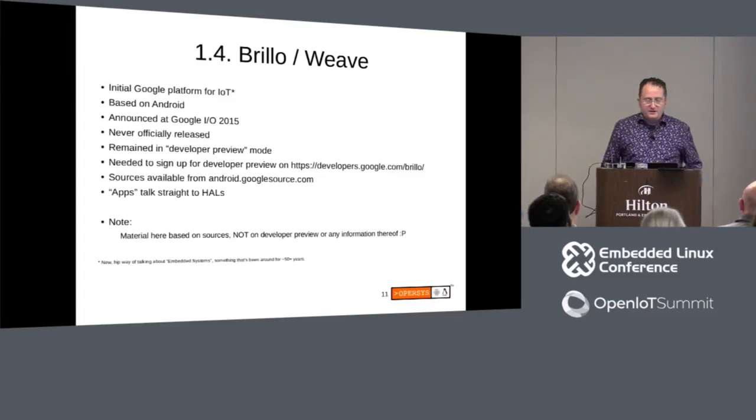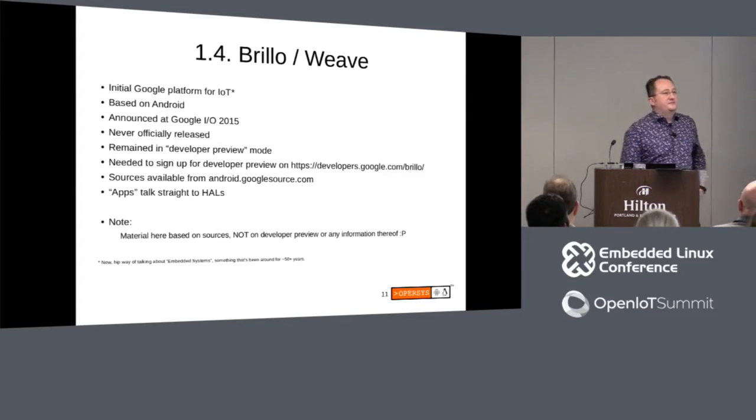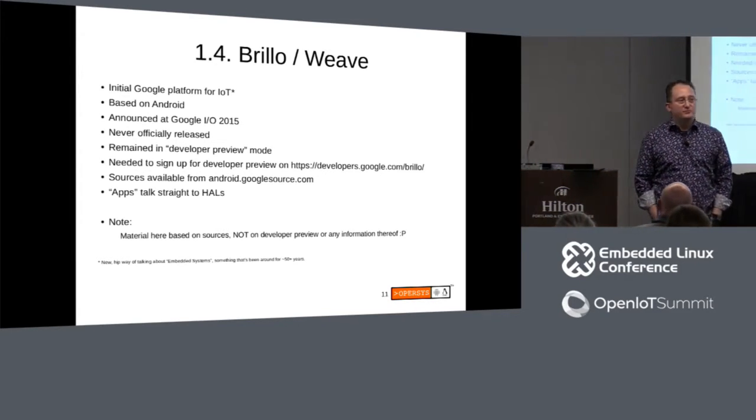I haven't checked recent versions if it's still there or not. But essentially what it did is it disallowed you to start activities. You just couldn't start activities. You could do pretty much everything else, but not activities. All right? Now, at some point later, they came out with Brillo.